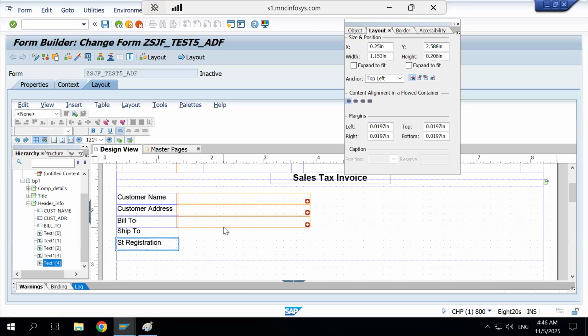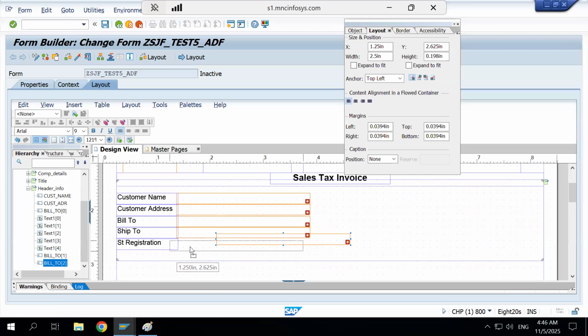Okay, and I will copy these things. Control C, Control V, and I will drag it to here. And the Y position is 2.5, so I will maintain 0.588.